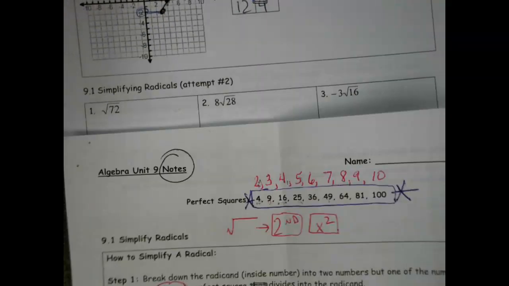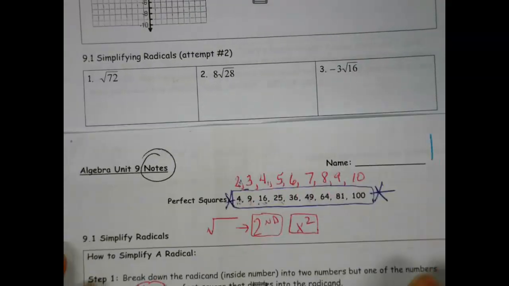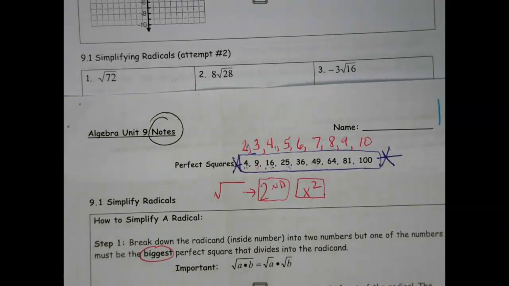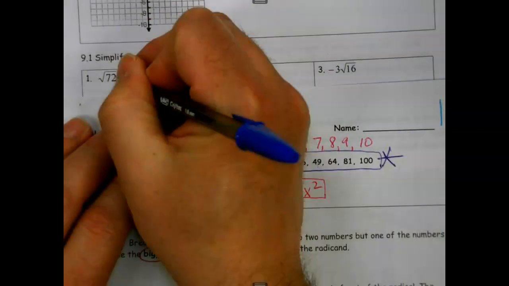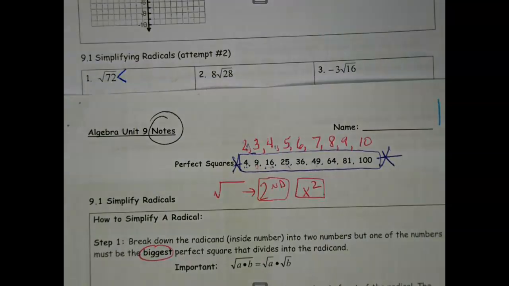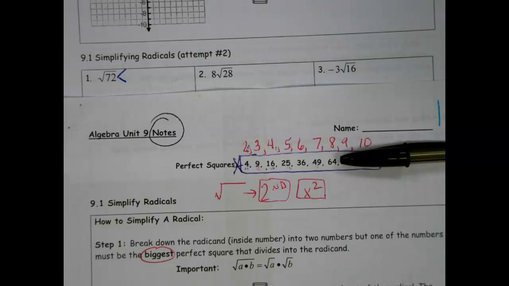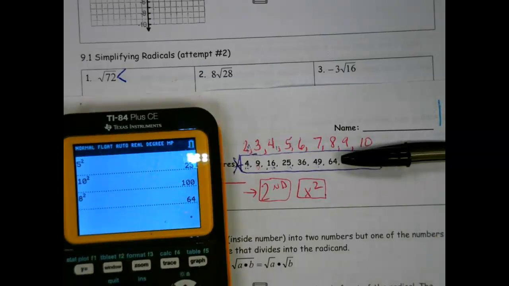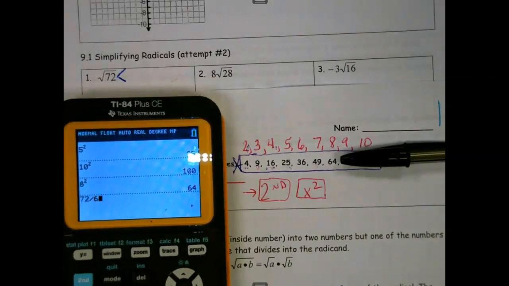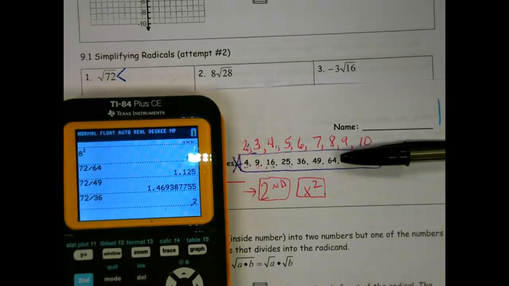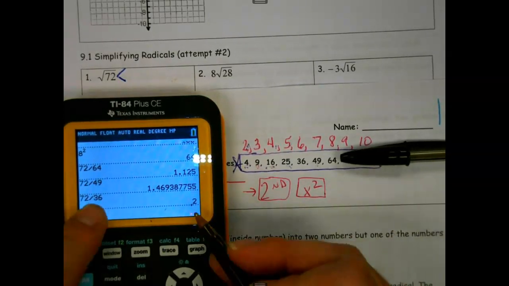Little review. Again, our radicals, we got our list of numbers here. You're like, ooh, you're not giving me the list this time, are you? Nope. You've got notes. You've got a way to have the list. And so, as we've seen before, the goal is, man, 72 is a big one to start with. We start with those numbers in the chart, or my box, that are less than 72, and we're going to start dividing them in until we run into that first one that goes in nice. 36 and 2.